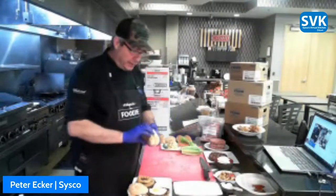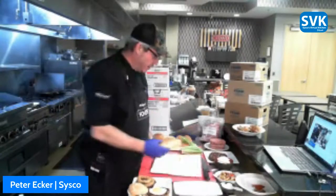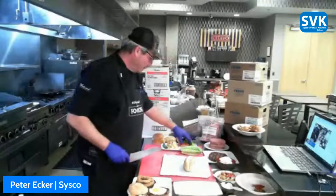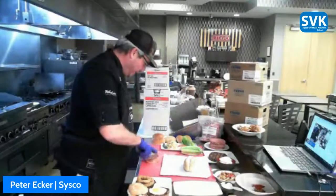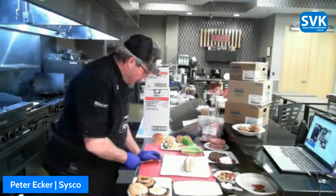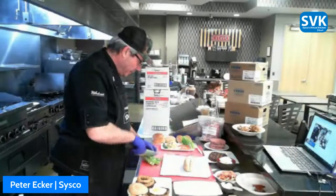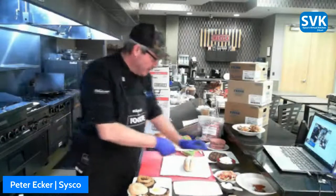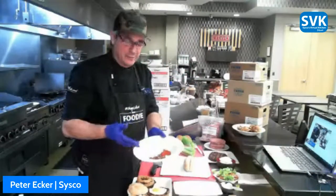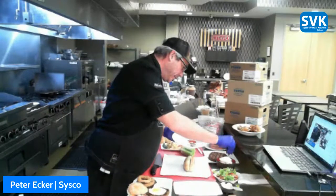So, we got this great hot dog bun, and it's going to take on all of these great ingredients that we're going to stuff inside it. Here we go. This is what's going to go into the Philly burger. We've got the diced tomatoes. I'm going to do this just like the Napoli sub burger, the steak sub in Niagara Falls, with a little bit of lettuce. We have all of our products that we normally use: our cayenne pepper, our chili flakes, and our kosher salt. That all goes right in here in the mix.